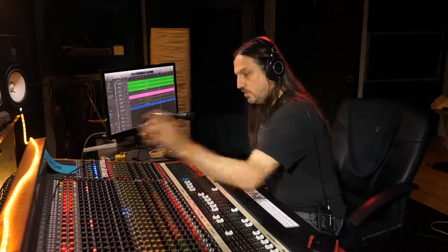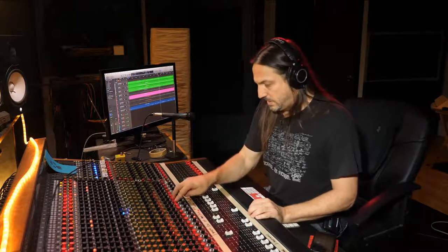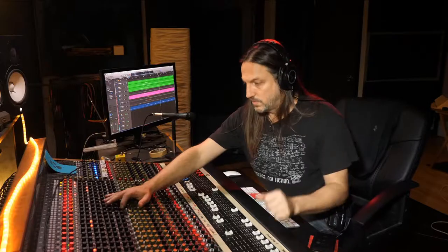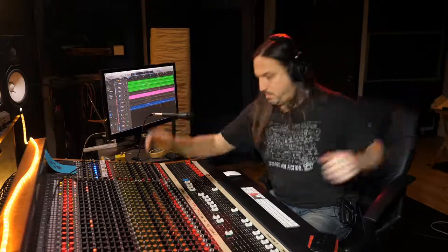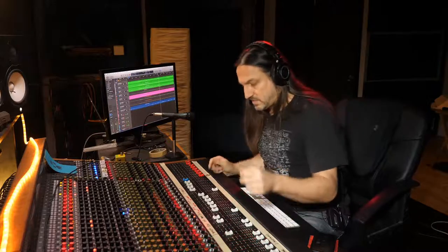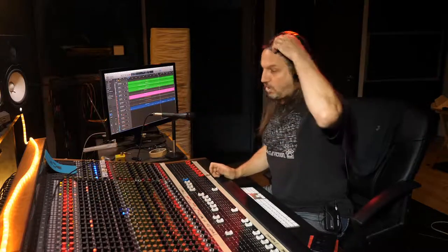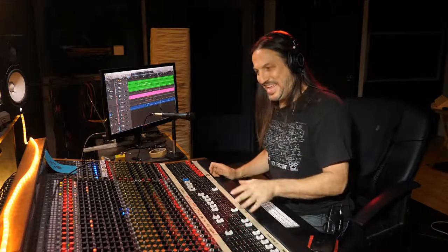Now, EQ. Here's the whole kit. No EQ. Cool, thanks. So all I'm doing is pulling a little bit of, again, I'm on the Trident, so it's not exactly marked there, but it's right in between 300 and 400, and I'm pushing some, I don't know, probably around the 3K area.